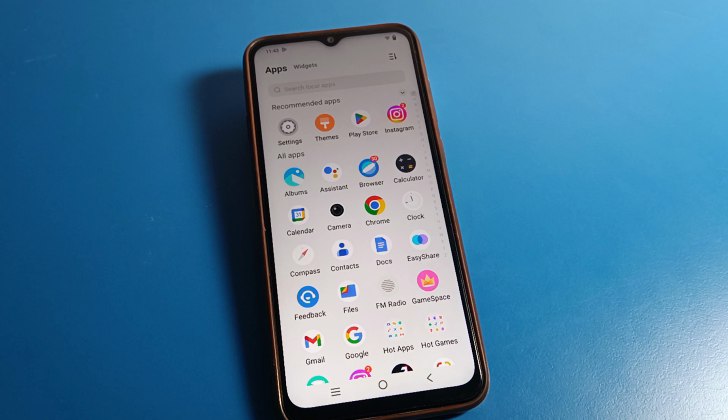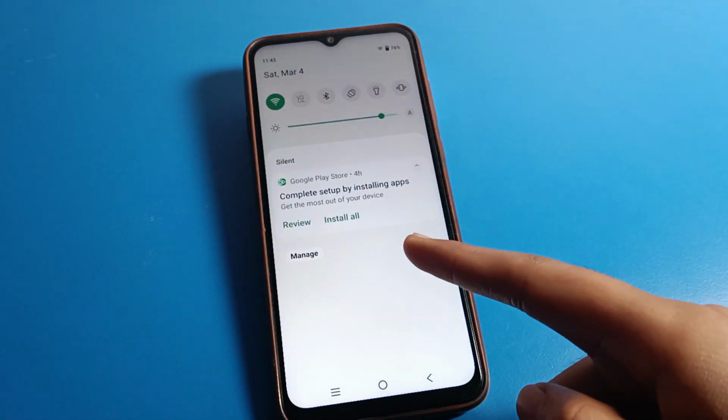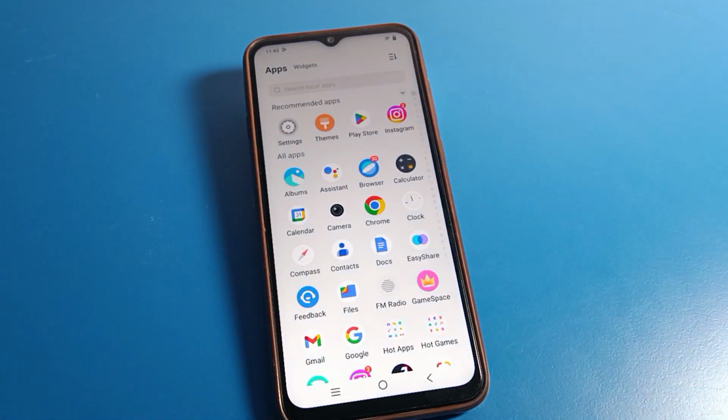Today, friends, we are going to talk about vivo phone settings, and I am going to show you how to turn off the notification ringtone on a vivo mobile. Friends, if you don't want to use fancy notification ringtone sounds, in this video we will talk about how to turn off the notification ringtone sound.